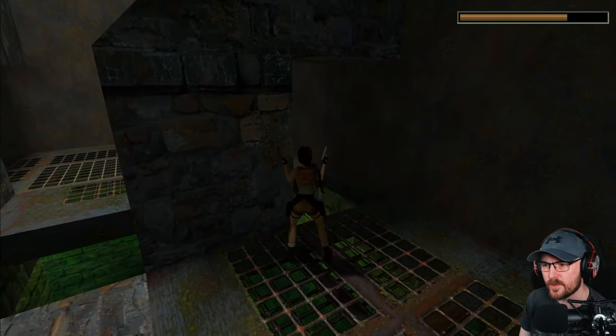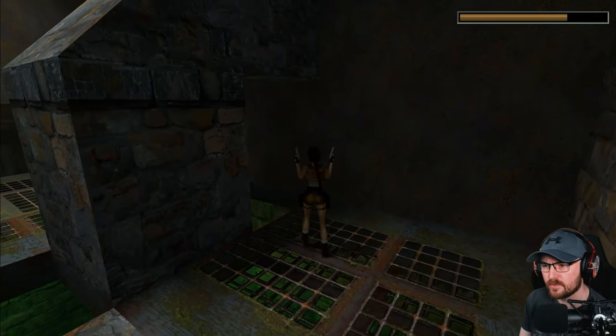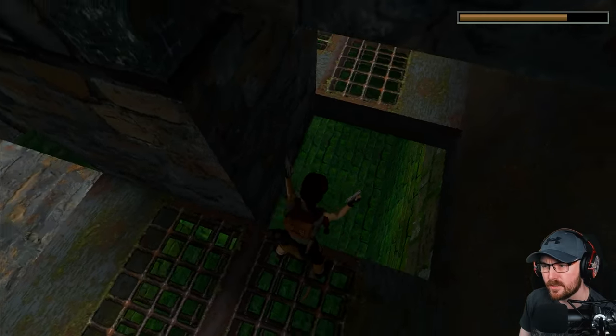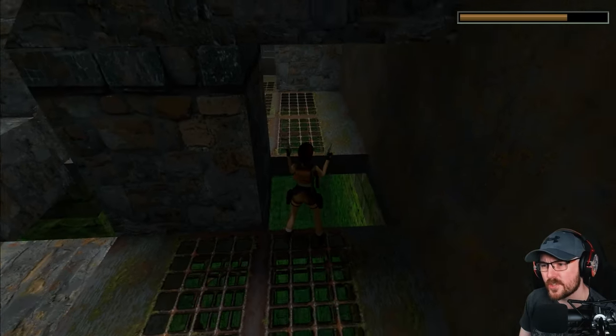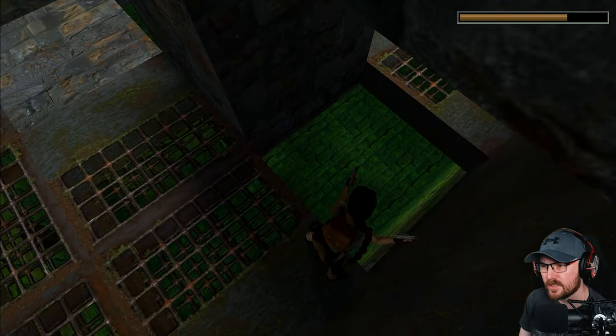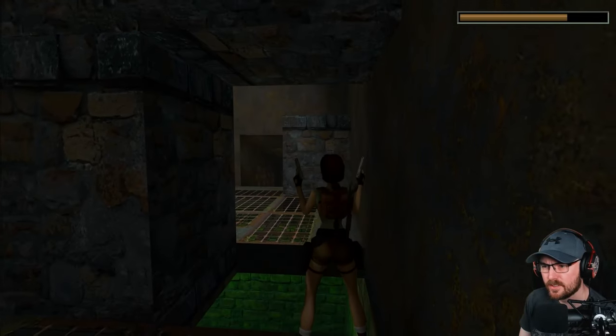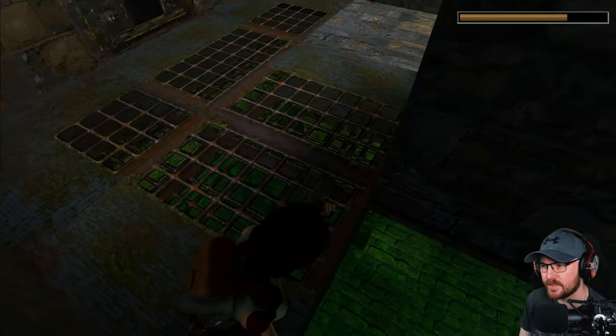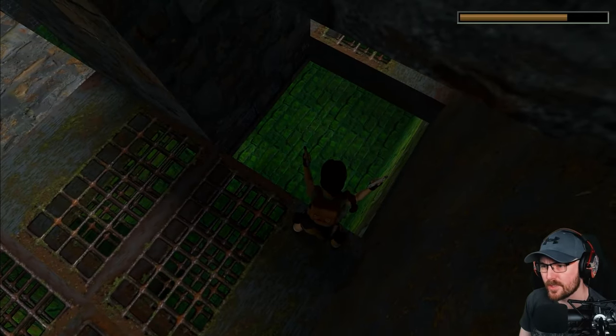Right, let's see if I can kill this bloody last rat. I know you're down there. Come on, Lara. You could have seen that then. Seen that with your eyes closed. Come on. Shoot the rat. Oh, it's just in the... I could probably just swim around it.